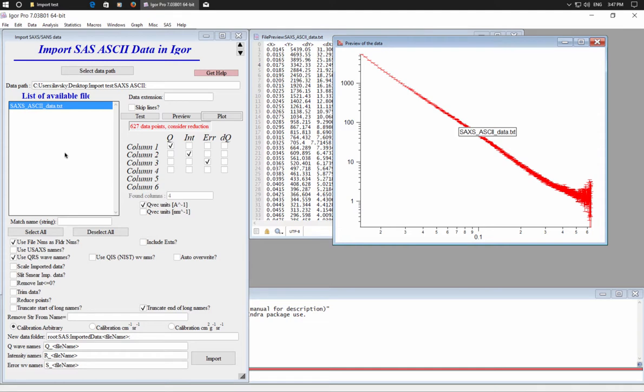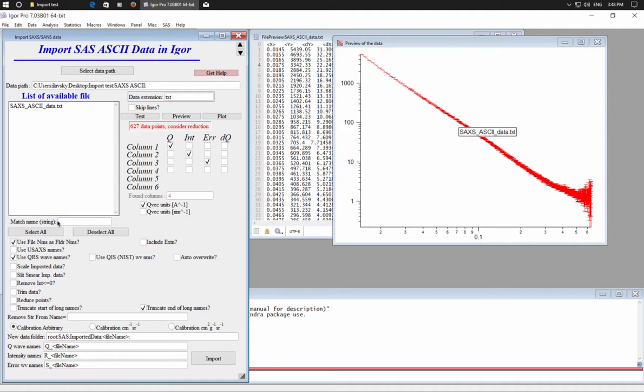If there are many files in here which you need to somehow reduce the number of so you can actually work with it, there are various ways you can deal with it. You can put a data extension. So for example here, if you would put the data extension DAT, then of course there's no files with DAT. However, there is a file which is TXT. So if you have many different types of files, you can scope it down and reduce it.